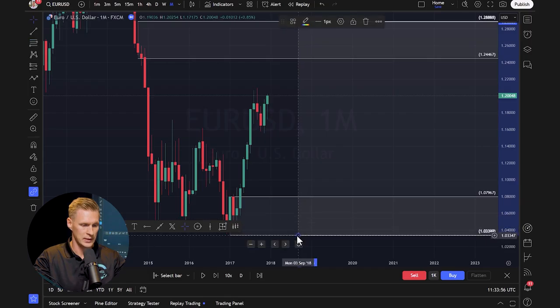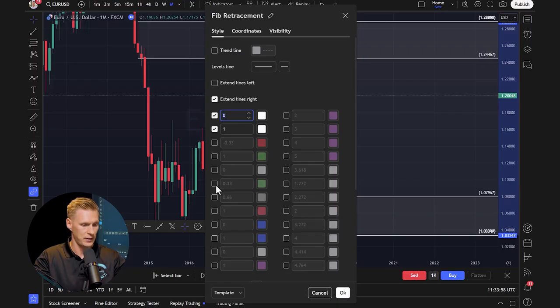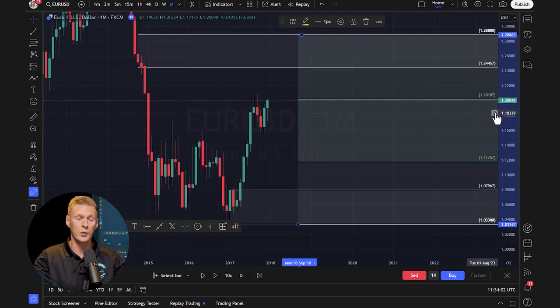A little more accurate. Okay. Change the settings. And look at this. Now we have 5 areas in total. This one here, our initial supply zone, is a very expensive or very high area.